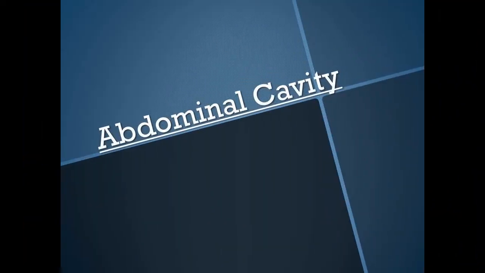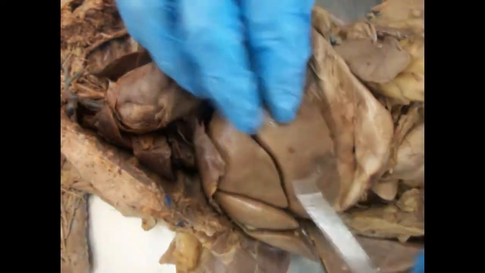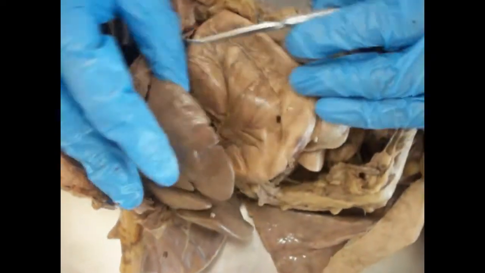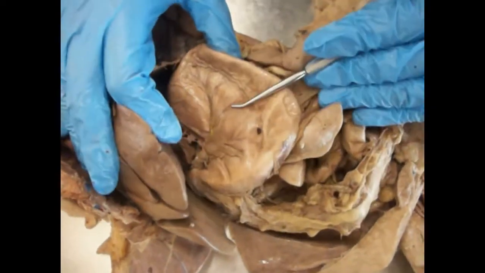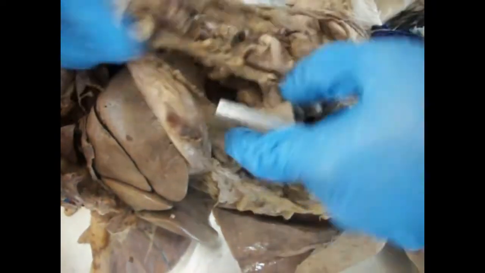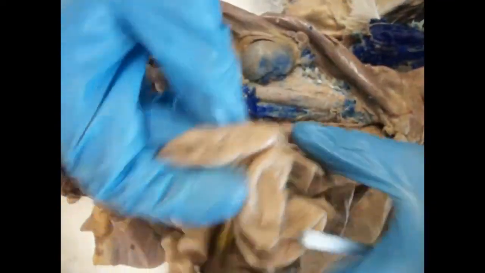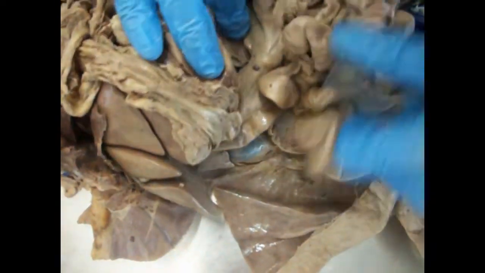Move down to the abdominal cavity, you'll first see the diaphragm again. This is actually the division between the thoracic and abdominal cavity. Then you see the liver, the small piece right there is the gallbladder. This is the stomach, and you'll see a covering known as the greater omentum. This holds all the intestines in place. And as we shift through the intestines, you will see a difference in texture.